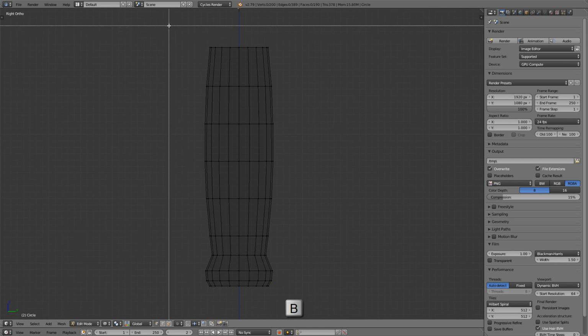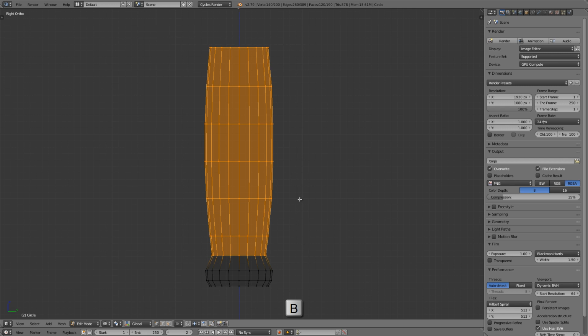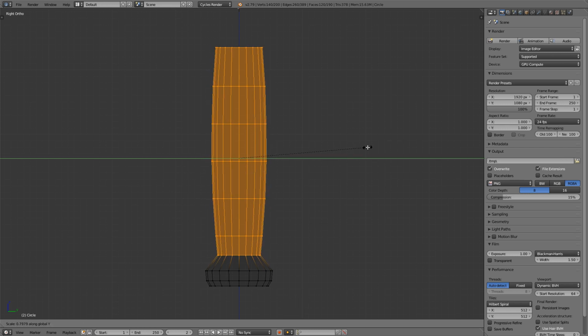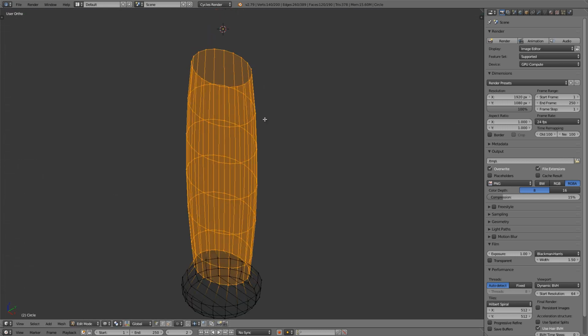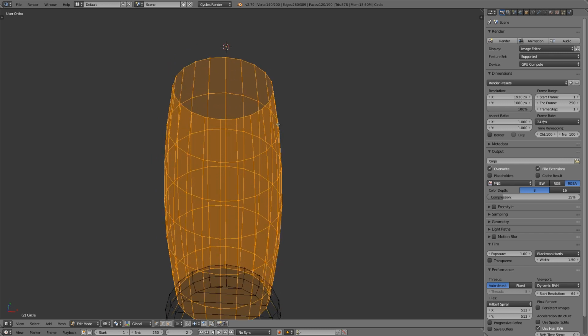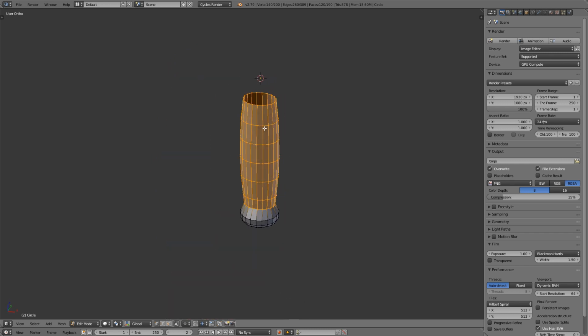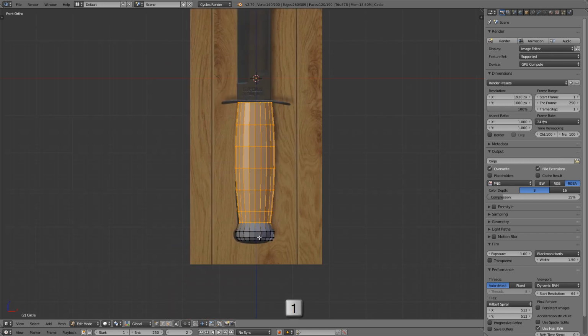Now let's press B, and left click and drag over all these vertices. So we're going to be scaling this just on the Y-axis to squash it and create that oblong shape. So let's press S, and then Y to scale it on the Y-axis, and then type in the value 0.75, and then press Enter. So that scaled it on the Y-axis to a value of 0.75 and creates that oblong shape for us. Nice.